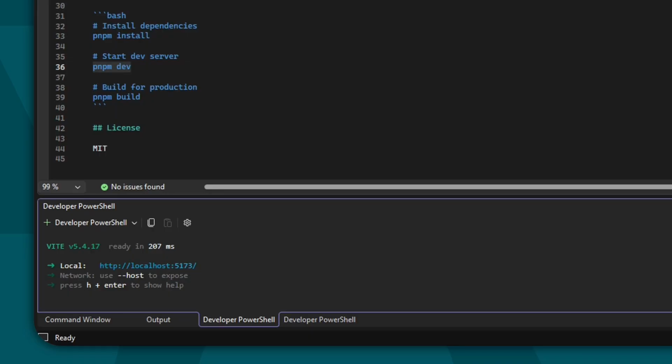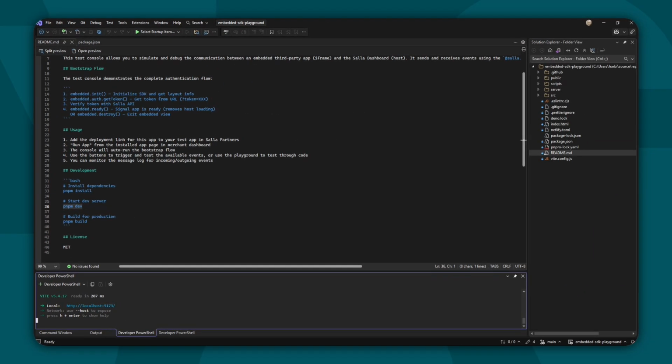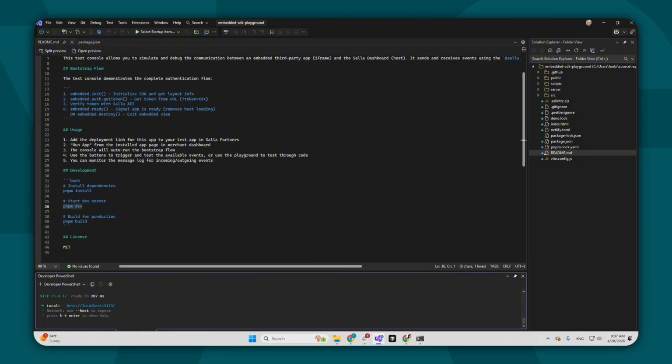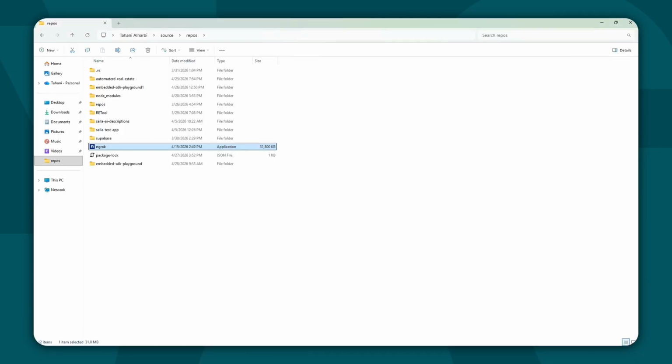Now it's already hosting under port 5173. You can't paste or use this link in the Salla Partners portal because it's a localhost. So you just need to deploy this project to your server, then just paste it there. If you don't have any server yet, you can test it through a dummy server. So I will use ngrok.